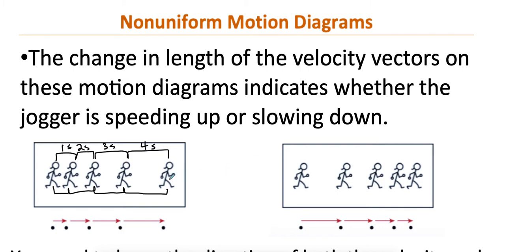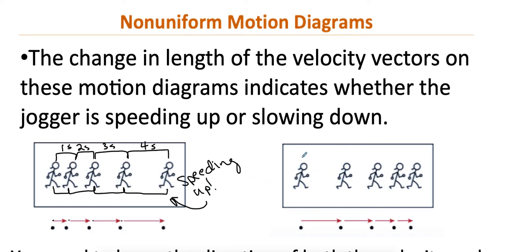Okay, and an easier way to do that is just to look at vectors. Okay, so this is the particle diagram, this is the vector diagram. So these vectors you can kind of see from one to the next, they are getting longer. So what can I say about this person's motion? Is the jogger speeding up or is the jogger slowing down? Well, considering we're covering more distance with the same amount of time, then we're going to be speeding up. Okay, or increasing speed for this guy right here.